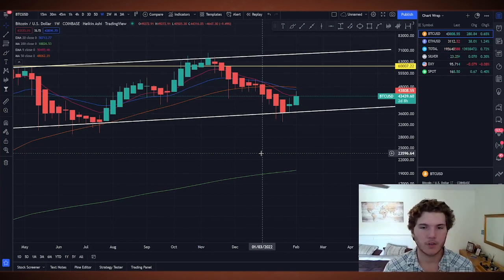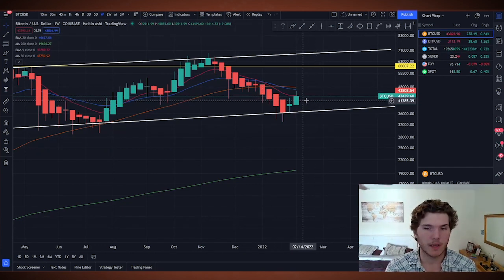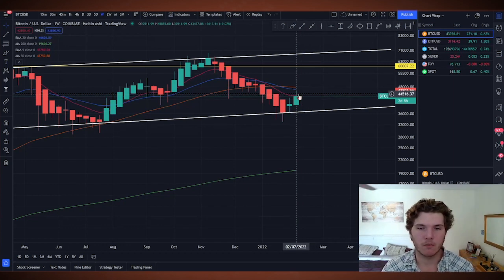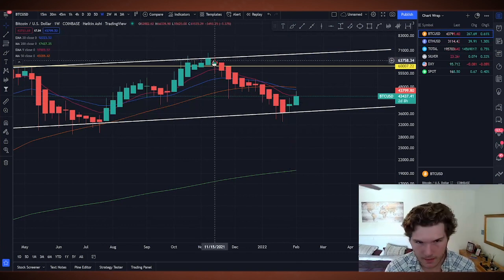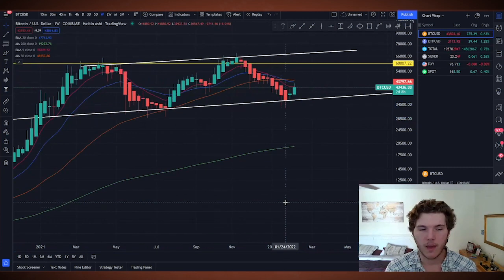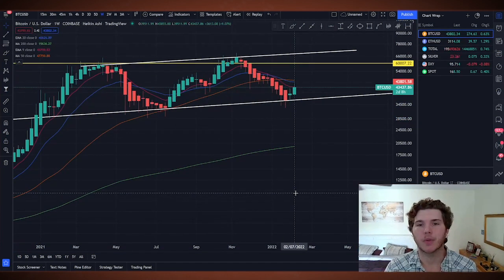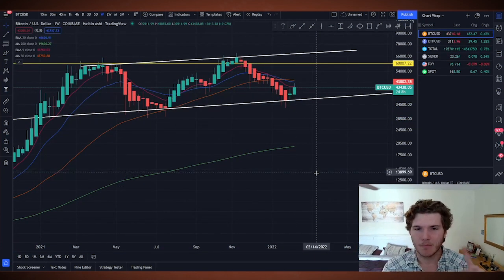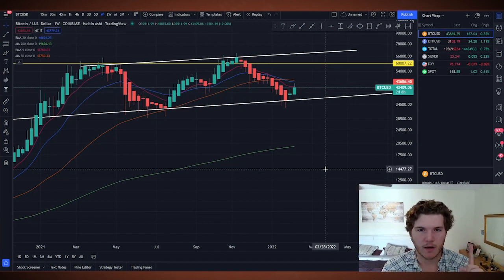And with the help of the Heikin-Ashi candles, you can kind of tell if the trend's going to continue. So if a week from now we start seeing the Heikin-Ashi candle look a little bit more like this, or like this, and we start to break below this support, then we might be in for more of a prolonged bear market. But my money's on Bitcoin going higher this year.